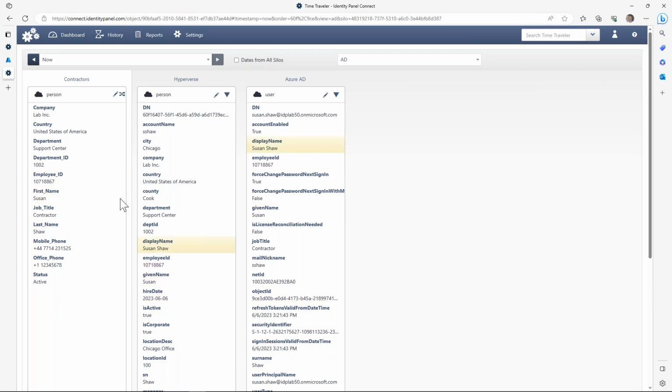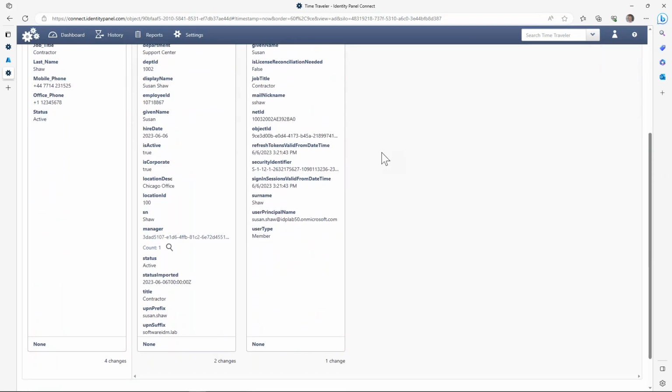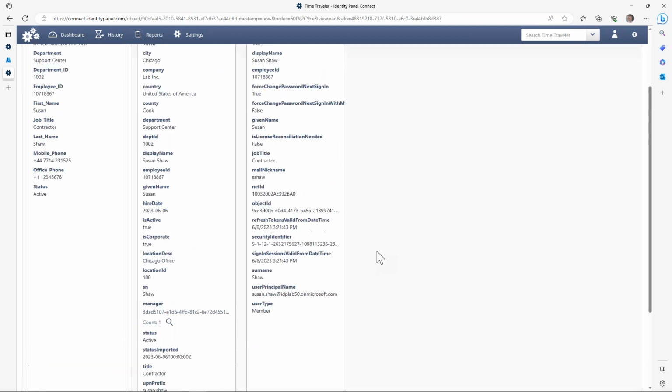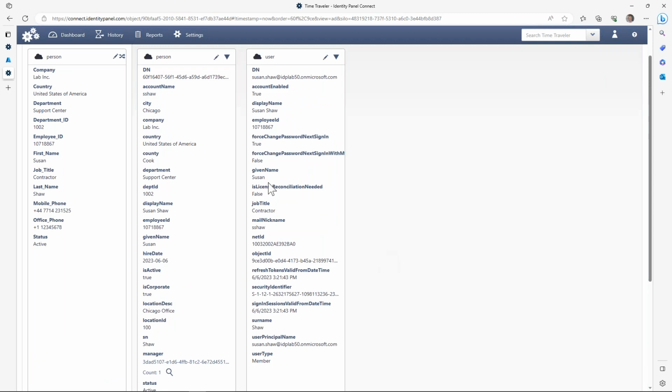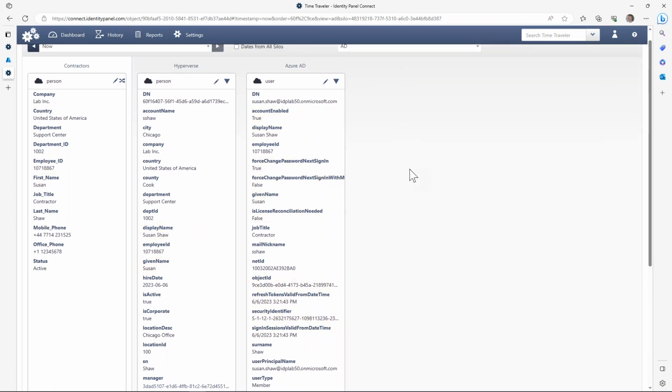So what's happened is the synchronization service, the Hypersync panel, has created them in the hyperverse, but not merely that, it's come up with the unique naming that's required. So we'll see a unique UPN prefix, which UPN suffix isn't a surprise, and a unique account name. We haven't had an S Shaw before, so it's obviously been easy in this case, but it's generated these unique values and then used them to provision Azure.